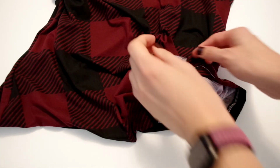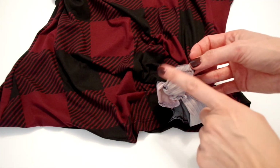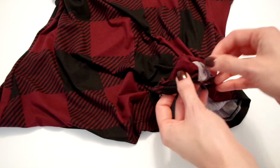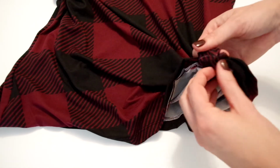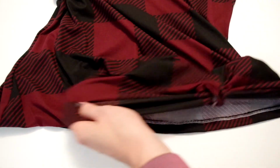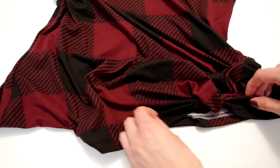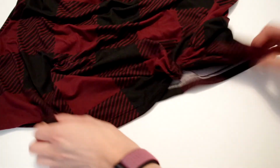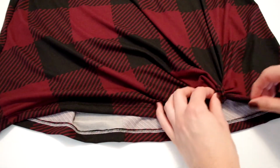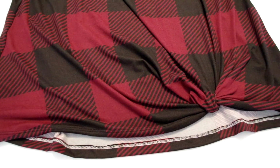Okay, so now we have this piece sewn. We took it to our sewing machine and with the straight stitch went from here to here, back stitching at both ends. So now we're going to flip it so that right sides are facing out of that knot, and we're going to adjust our knot so that everything is right sides facing out. Tug and pull it until it's how it's supposed to lay. And then there you go. There is your bottom knot.